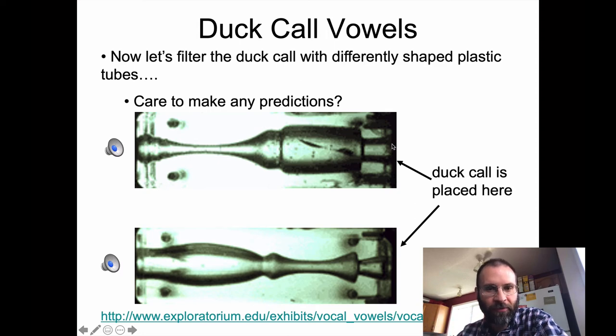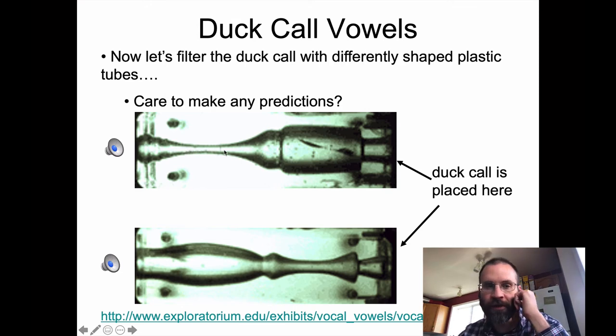Unfortunately, it's oriented the opposite way from the way we normally look at this. And then this is the vocal tract. So you can see here that the vocal tract is kind of constricted and perturbed in particular places. And that should be enough to give you a clue as to what vowels are being produced by these two systems. So I have the duck call here, and this is the far back of my vocal tract. You can kind of think of this constricted area here as like where you'd find the epiglottis, sort of the first inch away from the vocal folds, and also maybe the false ventricular folds. But here, the major constriction is up in front, right?